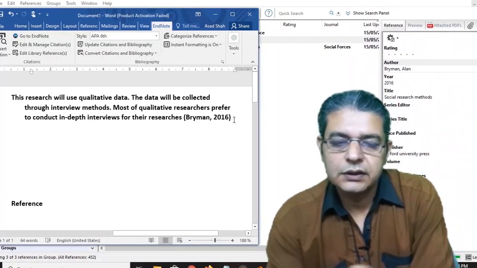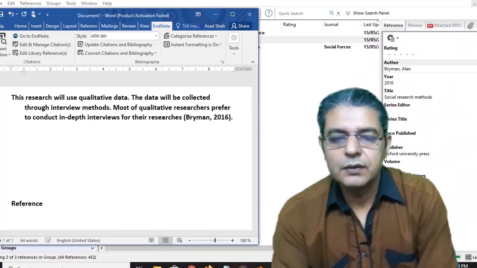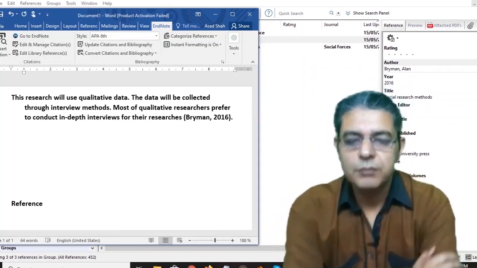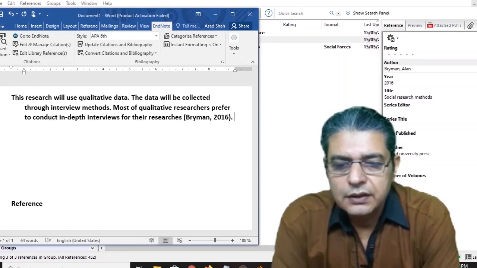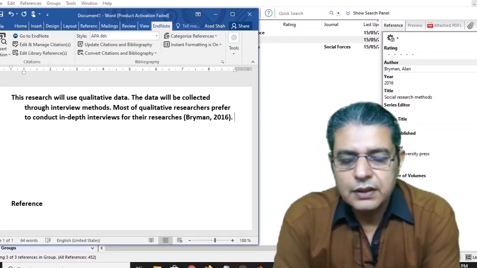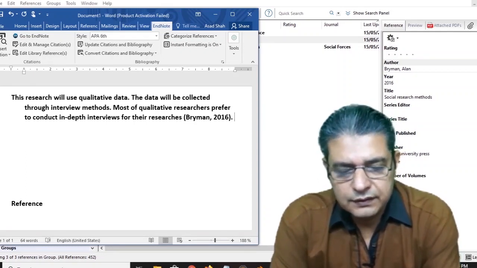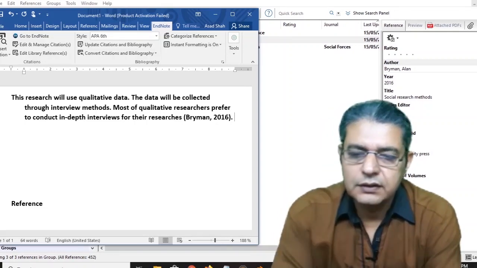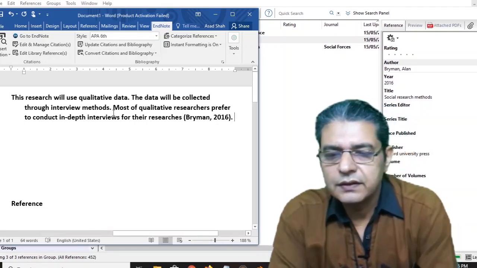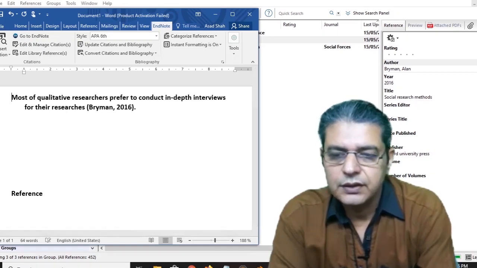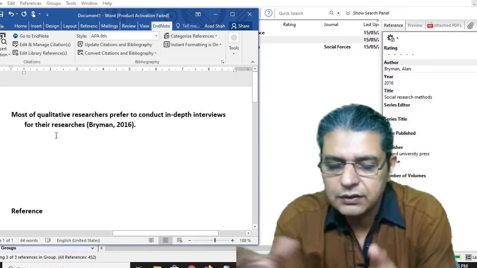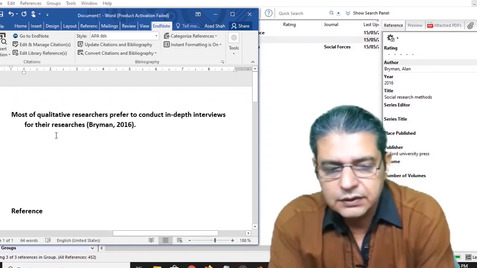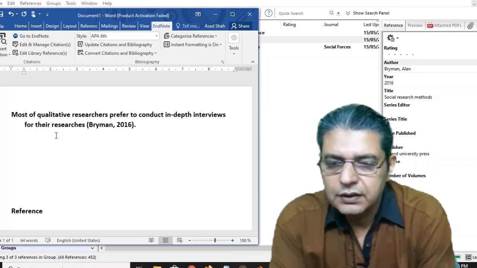Okay, the other way of citing the same author is by calling the name. For example, currently we are just stating his thoughts that most qualitative researchers prefer to conduct in-depth interviews for their researches, and it was from Alan Bryman. The other way of citing the author is to call directly his name or her name.